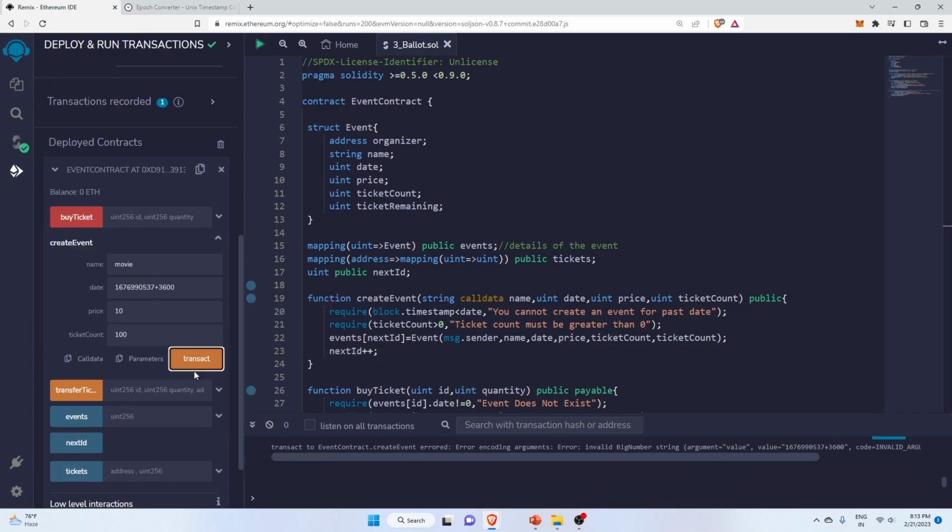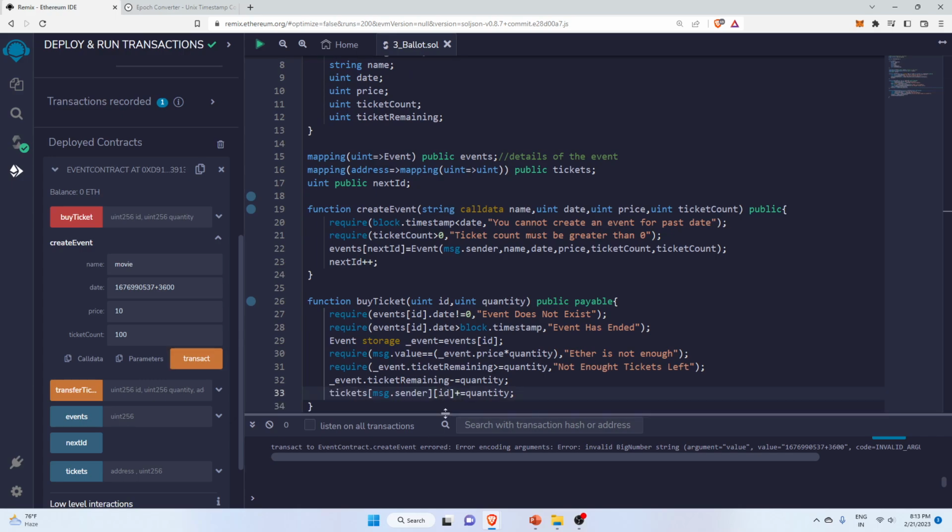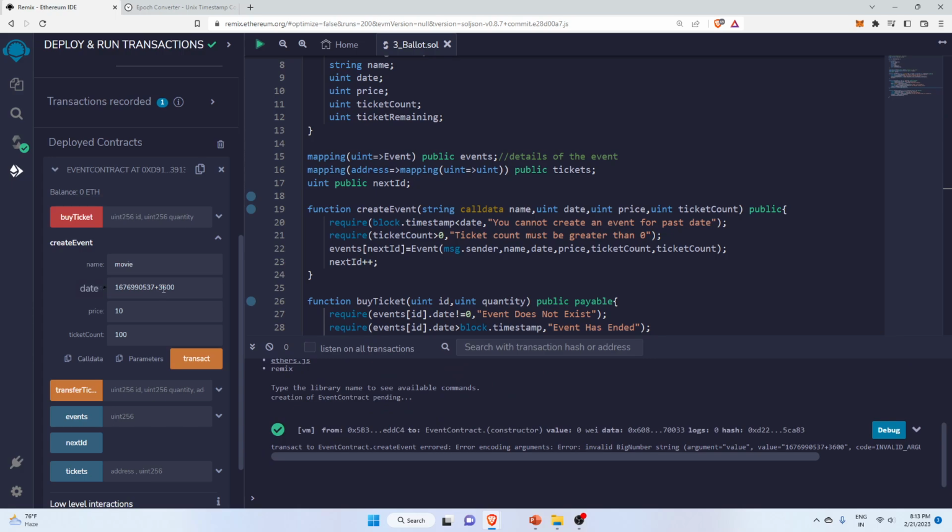So transact. Okay, I think I made some mistake. Let me check. What is the issue here? I think the issue is with this. I made some mistake here, I think. So let me do one thing.